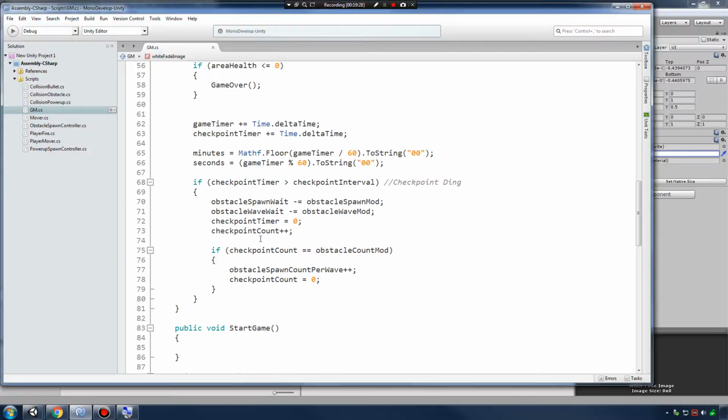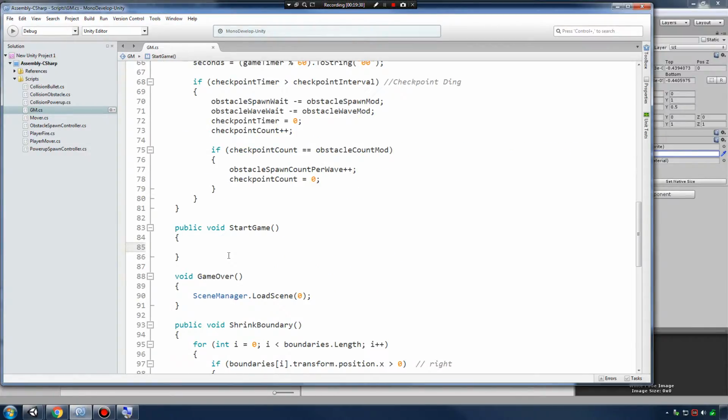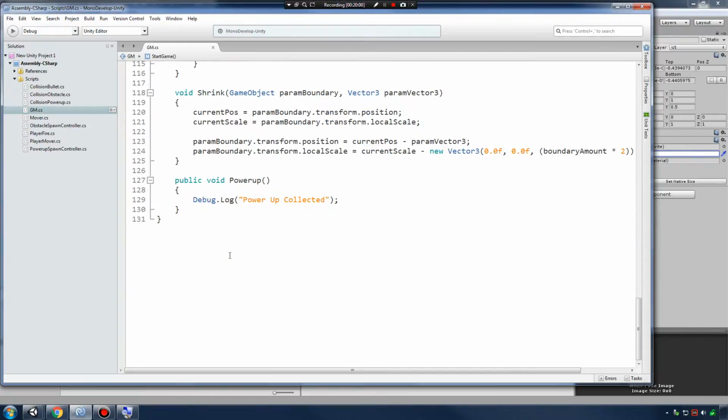So after we've made that variable and assigned it our white fade image graphic, let's go back down to public void start game. And we're going to say, you know what? Why don't we create a function that handles the fading separately instead of hard coding it into our void start game function? Because we're going to also be fading maybe the red overlay, or maybe we just want a little bit more of a template fade function that we can call in other situations.